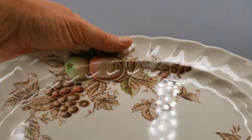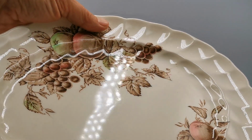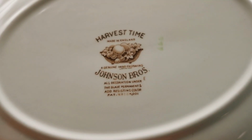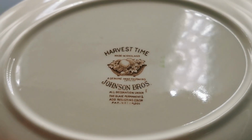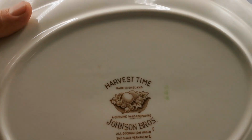You can see the surface is in very good condition. A few little knife marks just here and there on the surface, but otherwise in very good condition. On the rear, we've got that period Johnson Brothers Harvest Time with all decoration underglazed, permanent acid resistant, and a patent number. Made in England, probably for export, the majority of them to the US.